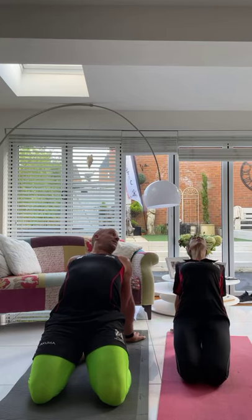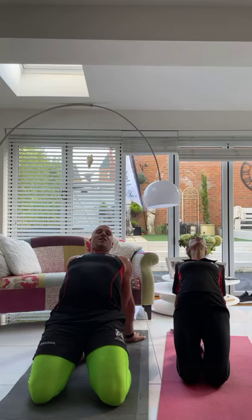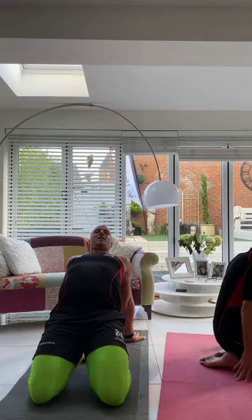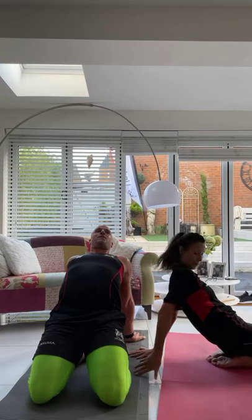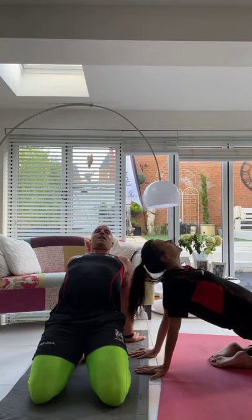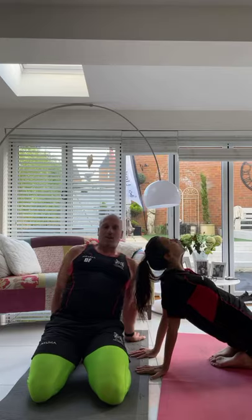Go on, Debs, get those hips up. That's it. Boys, do not let your head drop right back. Keep it in line with your neutral spine, please. Your neutral head. Hold on, I'm going to turn sideways. Sorry, we'll do some of these sideways. Just relax in this position. Hold this position. Don't tip your head back, just looking up at the ceiling. And then just relax your bottom down. Slowly walk your hands forward.